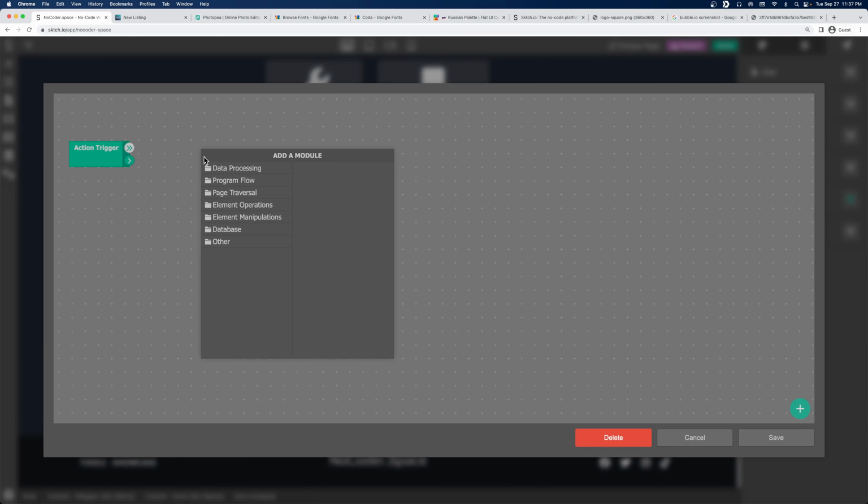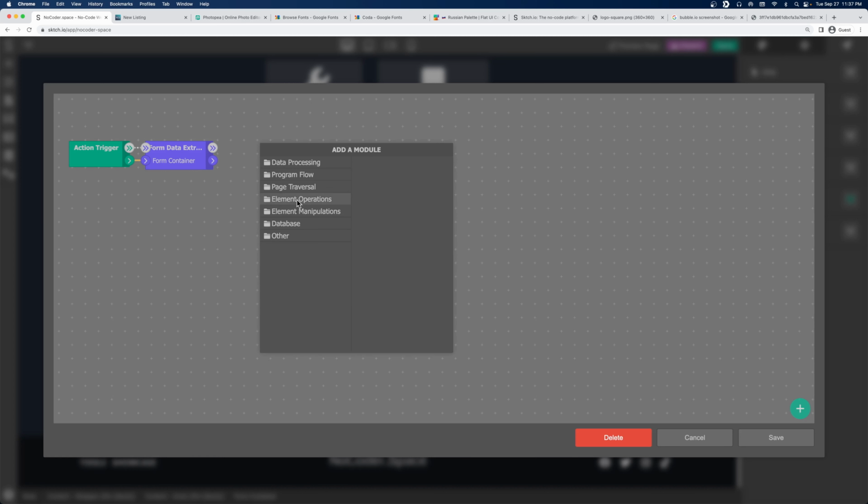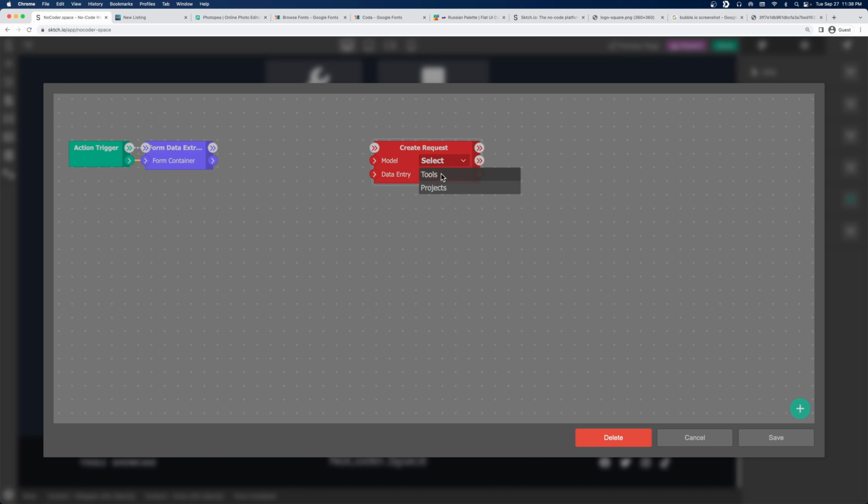So what we can do is we can add here, in the other folder in the modules, we have the form data extractor, and we're going to extract the data from this form. And what we need to do is go to the database and make a create request. Now the model is the tools, and the data entry is the data that we need to input inside of the data model.